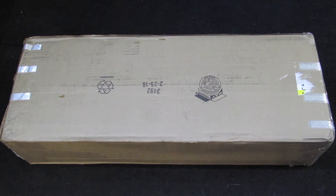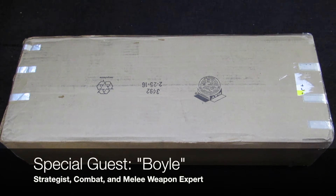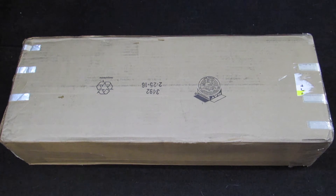I'll go over specs after I get whatever's in the box out of it. I have a guest — he's the owner of the $300 gun we unboxed last time, and this is the one from me. So it was kind of almost like a competition, but really more of a comparison. So without further ado, let's get to the unboxing.